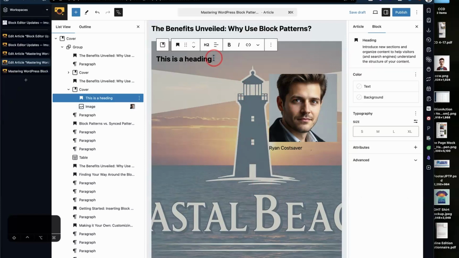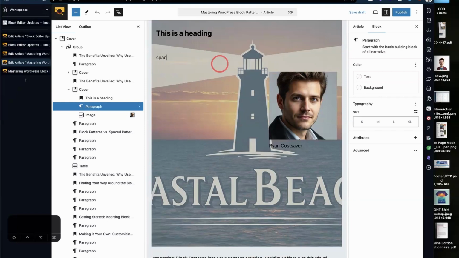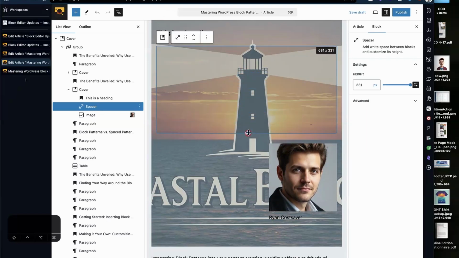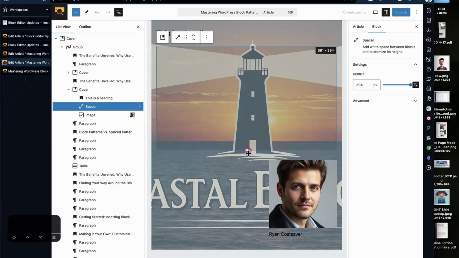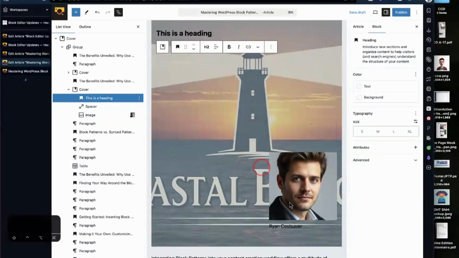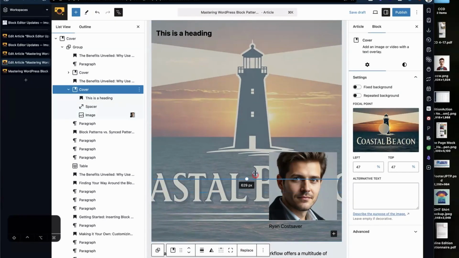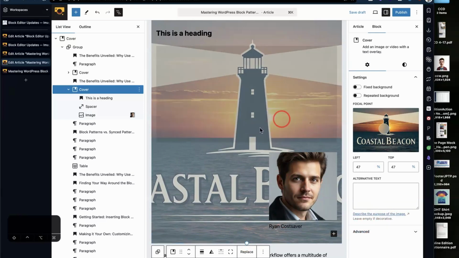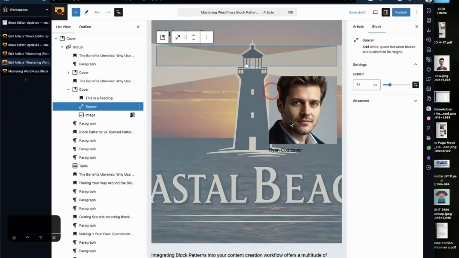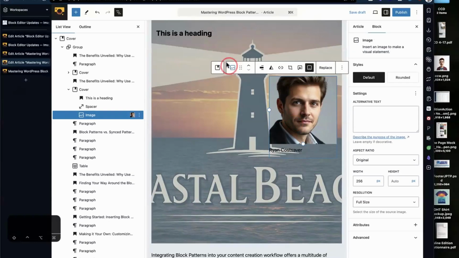And the other thing is, let's say you just wanted to add a spacer. You can actually add a spacer. And this doesn't add anything visible, it's basically an empty layout thing. So you could technically add that in here to push fake Ryan's headshot down, and then we could bring this back up. Let's see. Okay, yeah, it's at the max now, and we've got this in here, so that's filling up the gap. Bring him up here. So these are just some interesting ways of being able to work with this.